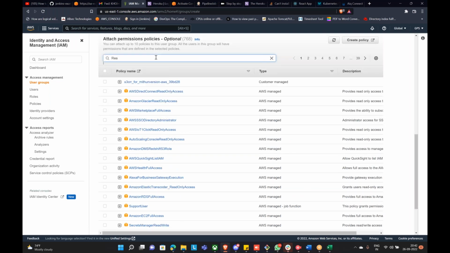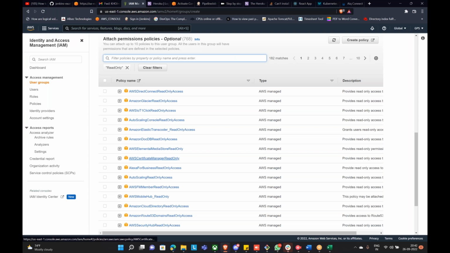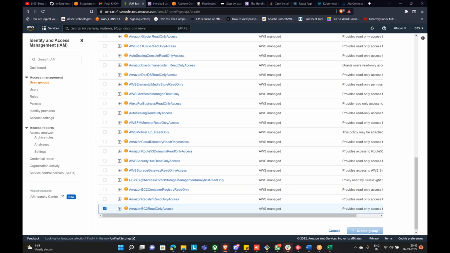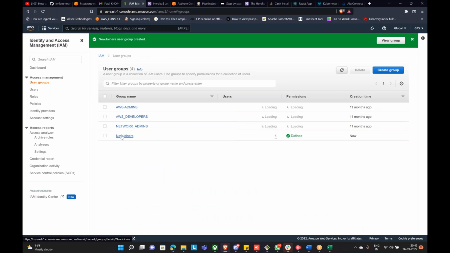Later also you can attach, that is not an issue. Search for read only, give EC2 read only, and create group. Okay, so now I have created it, and you can see there is already a user, Marbo.